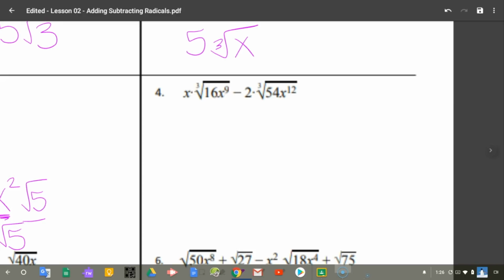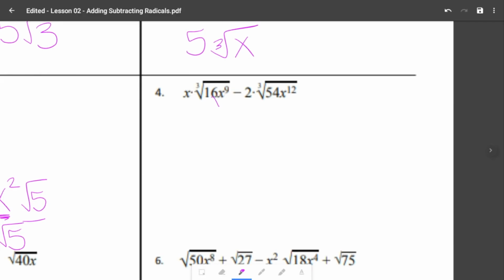All right, so number 4, cubed roots. We are breaking up this 16. You should be breaking it up as 8 times 2, with 8 being your perfect cube. The variable x to the 9th is already a perfect cube since 9 is divisible by 3, so that one does not have to change. 8 will come out as a 2. X to the 9th comes out as x to the 3rd. Remember, you are doing 9 divided by 3 here. And then, unfortunately, this 2 is going to get left inside.